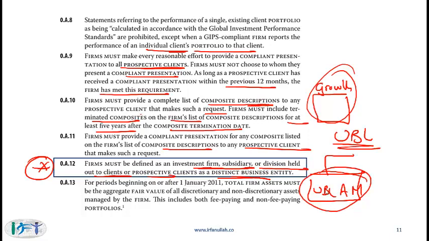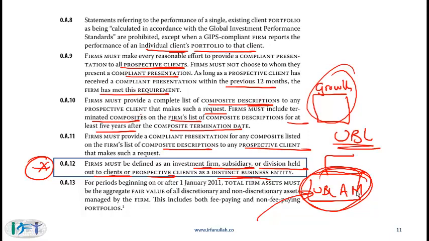This entity is showcased as a separate investment firm, and those who want to invest their money explicitly approach UBL Asset Management. Then it is appropriate to say that UBL Asset Management is the firm that could potentially be claiming GIPS compliance.